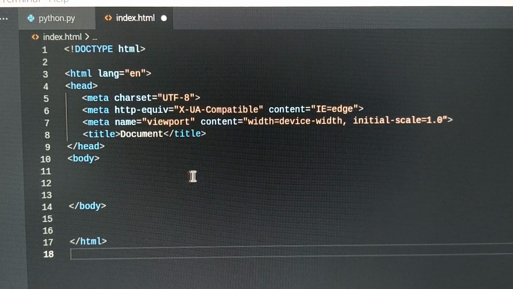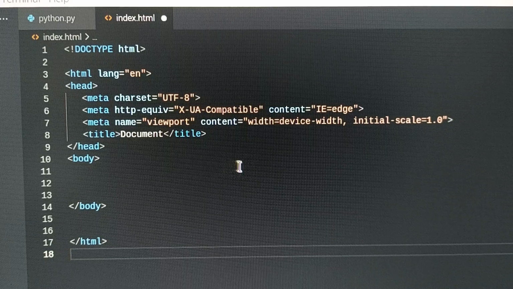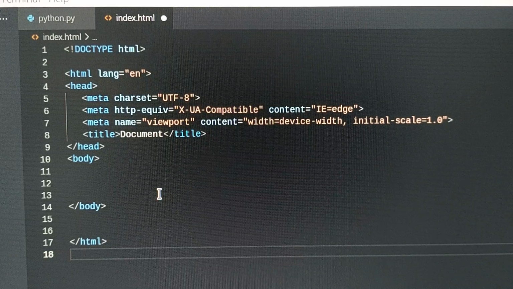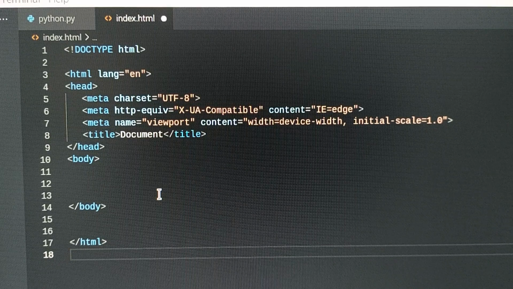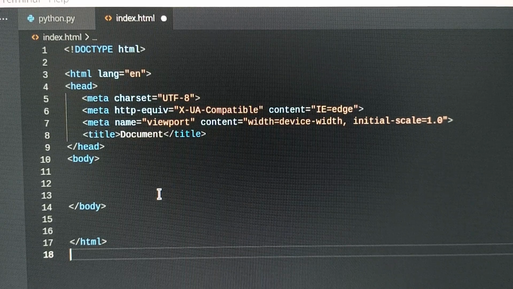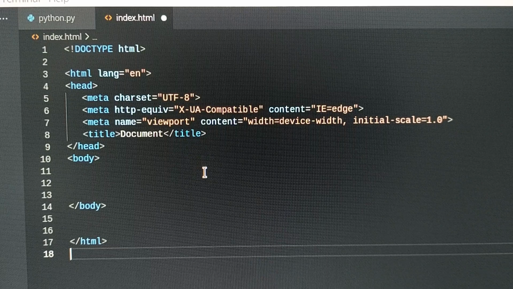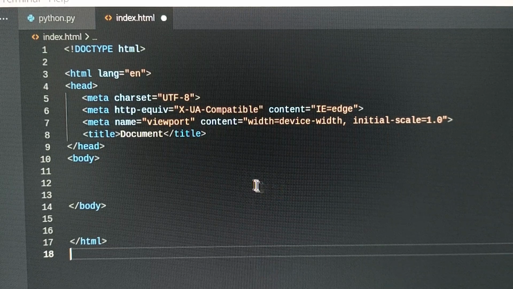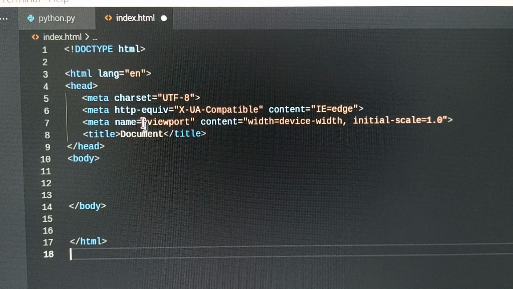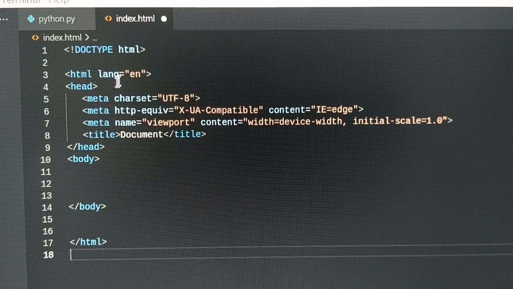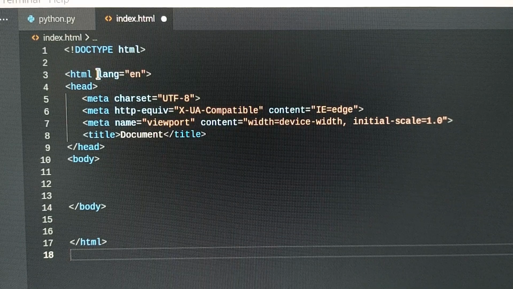Everything that we're assigning this metadata to, everything we're equalsing, we do the identifier name, like charset or name or content, and then we assign it using the equals. Everything after the equals is in quotes. Even if you look at the top one, we've got lang inside the first HTML tag, where we put the language.